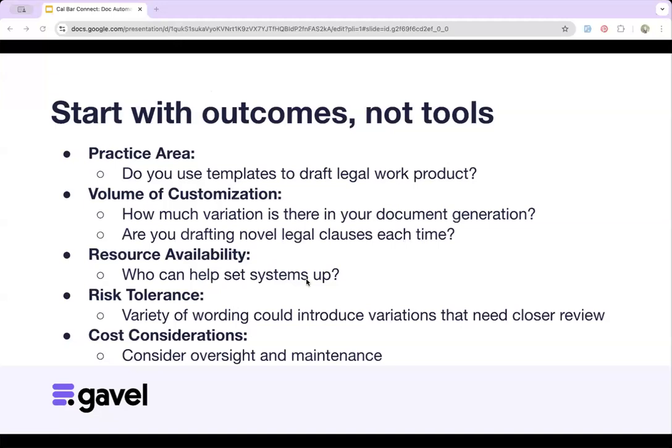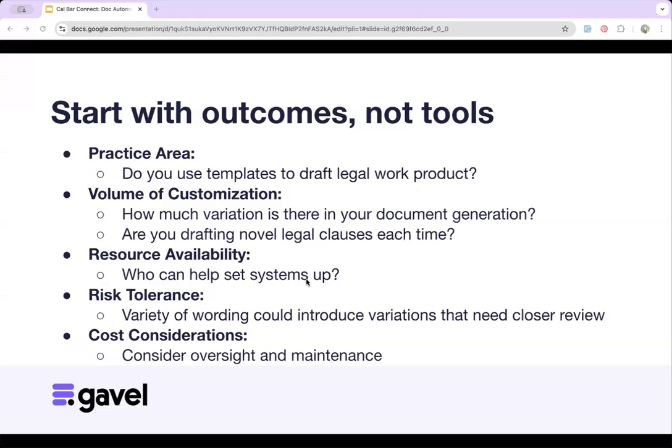Everyone on this webinar is at a different type of firm, with different practice areas and different sizes of firms. So consider the resources that you have available in your practice. Do you have the time, expertise, and technology infrastructure to implement a generative AI tool? Or would it be easier for you to start with a document automation tool that might be easier to implement because you have clear templates and rules? That also plays into the next item, which is cost consideration. If cost is a significant factor, then document automation can be more cost effective for routine tasks, because generative AI, even after the initial setup, requires a greater investment in technology and oversight, which is potentially justifiable for more complex tasks.